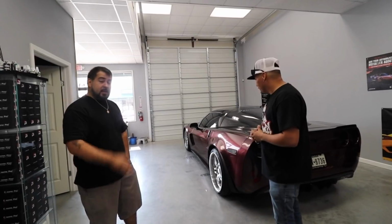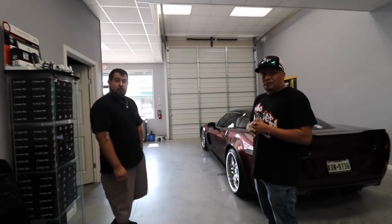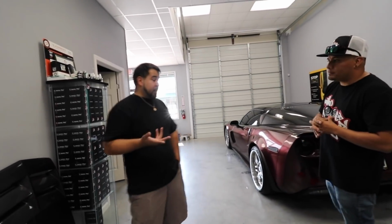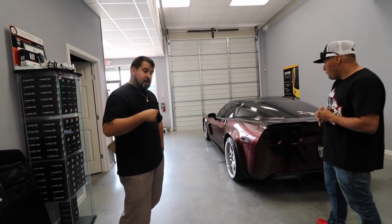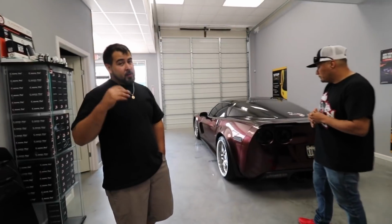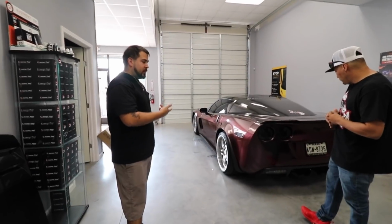I couldn't be happier. And it's ceramic coated too. Yes, it has the ceramic coating on it. That's good. And what does that do, ceramic? So the ceramic coating is going to do a few things when it comes to a wrap. One, it's going to protect the wrap from staining. If a bird does poop on it, you have a little bit more time to get it off without it etching into the wrap itself. And also, it's easier to clean.